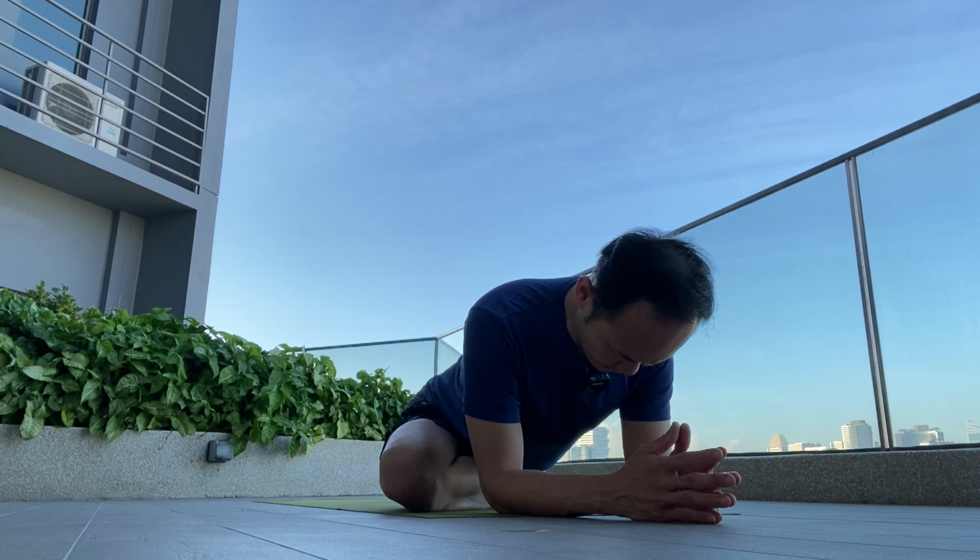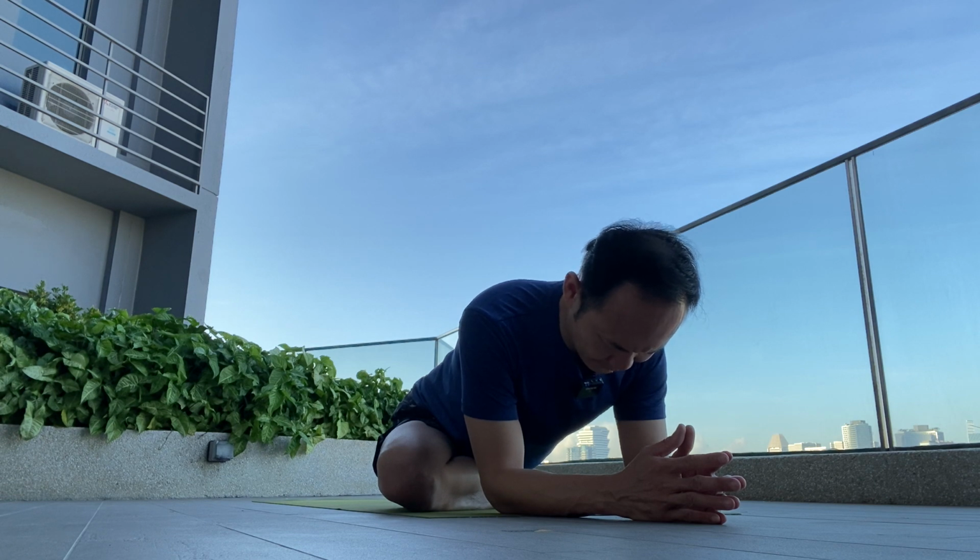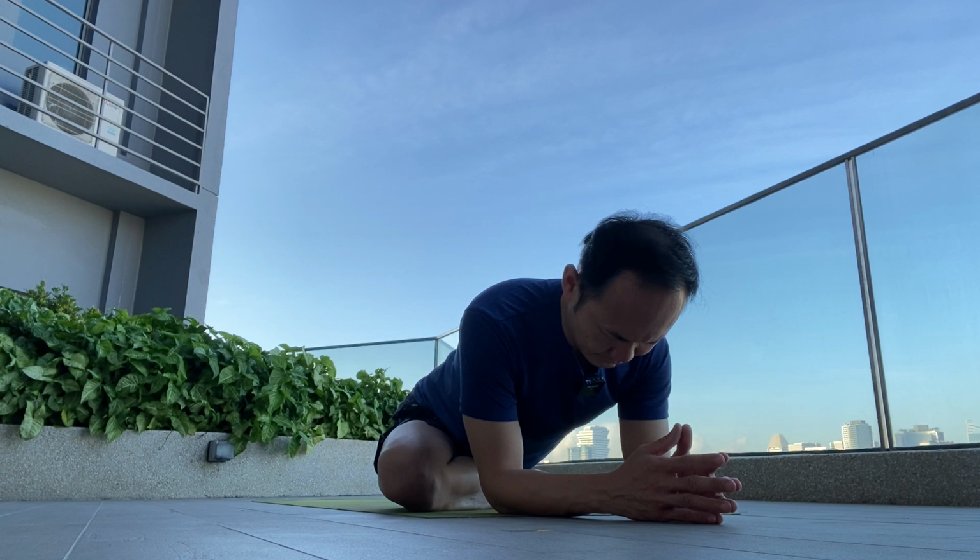So bearing in mind the target area is the glutes. So do not compromise the target area for the sake of coming lower onto your chest. That doesn't serve the purpose of this pose. The pose is to stimulate the chi flow along the gallbladder lines, the outer hip and the butt. You must feel the stretch. So even if that means you're coming high up, that's fine. After all, pigeon pose doesn't mean anything. It is just a physical shape that the body is making. It is the working of the internal sensation and the release of the physical tension that is more beneficial in a Yin practice.